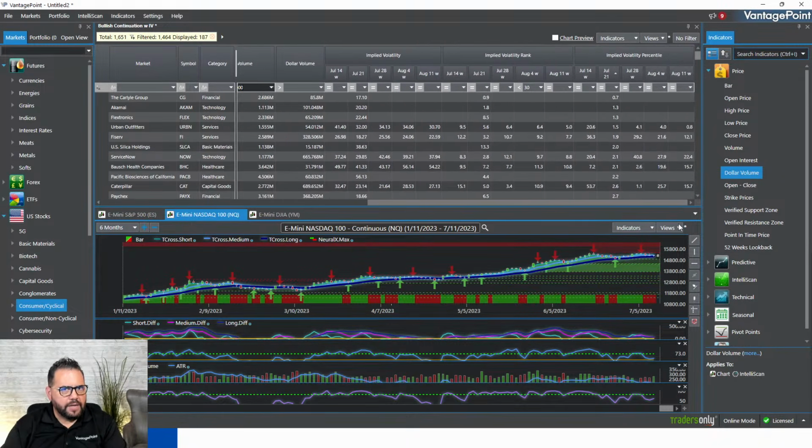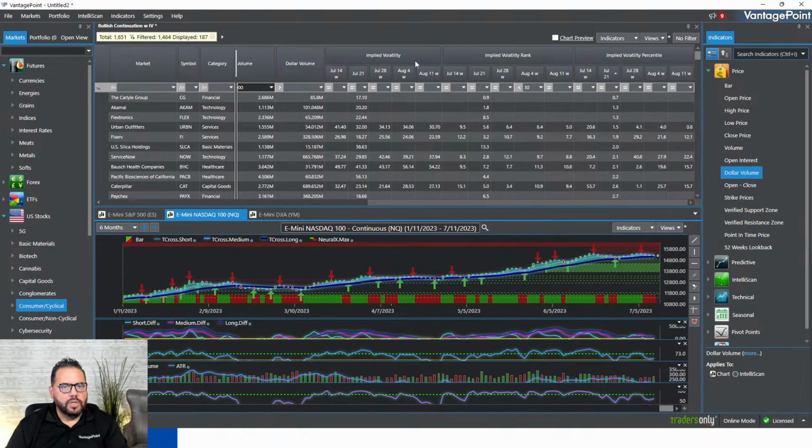I want to go into implied volatility for a second because we talked about that in the slides earlier today. And implied volatility can help you understand a lot of things around whether or not that option is a good selection for you. I've got a couple implied volatility indicators in the VantagePoint software. You may not have these in your tools or not. Just understand that they are looking at things differently. Implied volatility is giving you the IV number for that asset. It's a good measure to use when you're comparing, for instance, the volatility of one stock option to the volatility of another. If you're comparing those two IVs, IV works out really well.